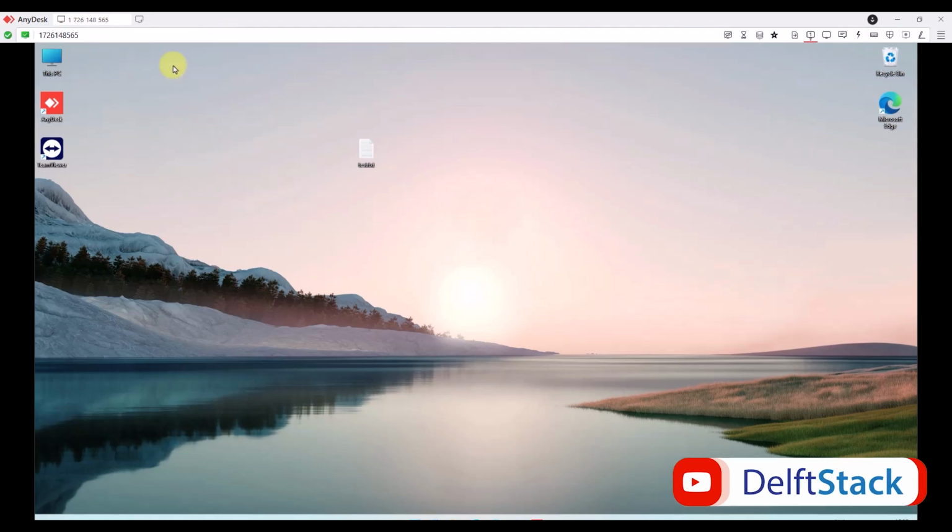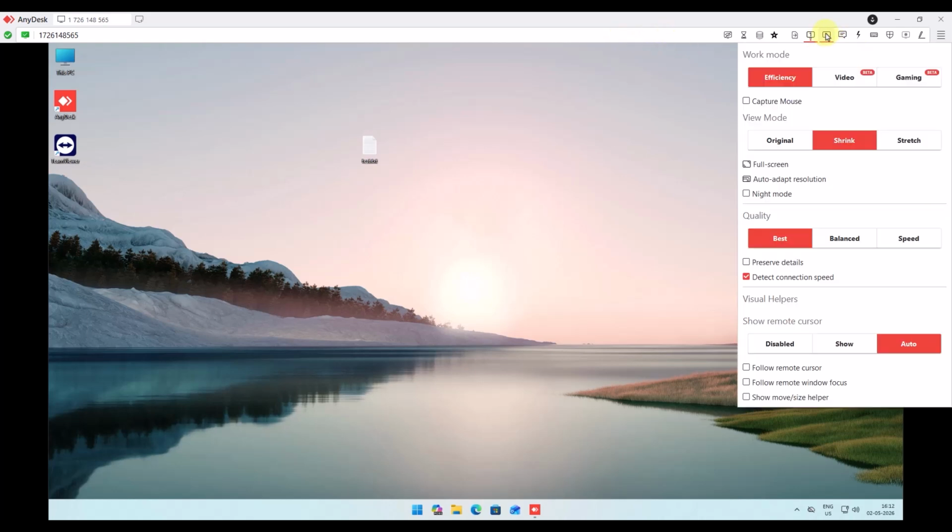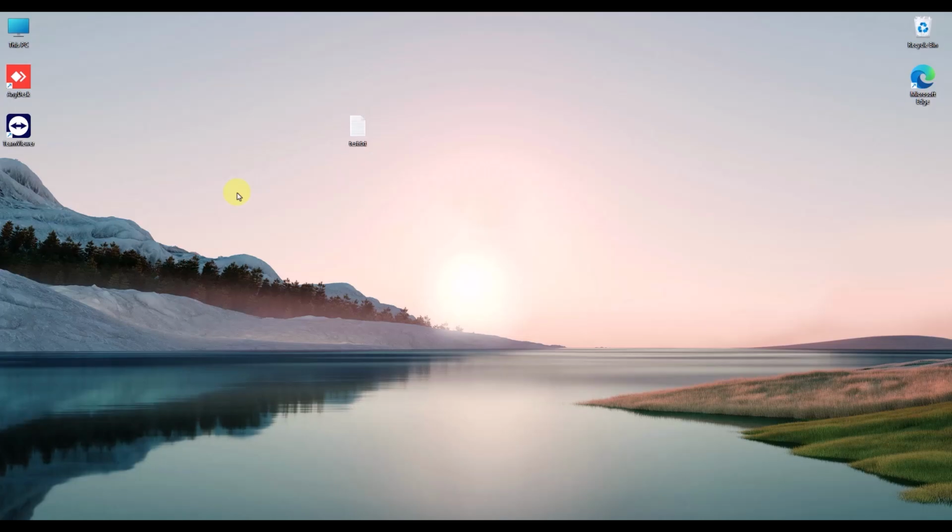Next, if you want to completely hide your local AnyDesk window borders to maximize your view of the remote machine, you should switch to full screen mode. With your session toolbar visible, click the Display Settings icon, which looks like a small monitor, and select Full Screen Mode. In this view, the session toolbar will automatically hide itself at the top edge of your screen, safely out of the way, and will only drop down when you push your mouse pointer to the very top edge.